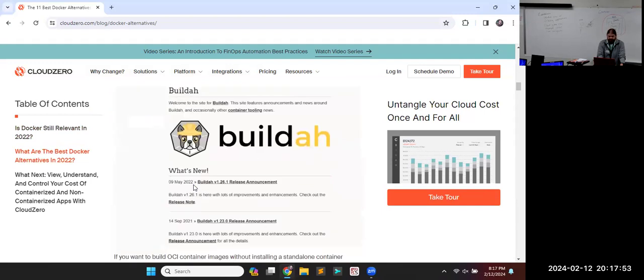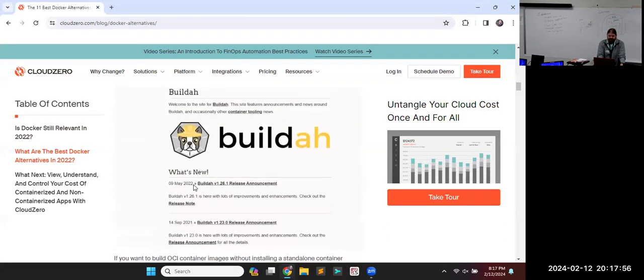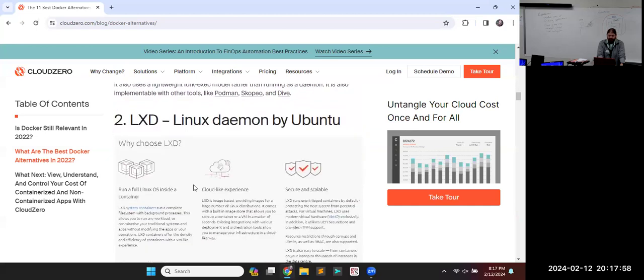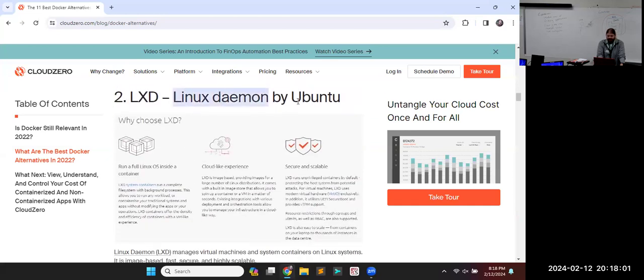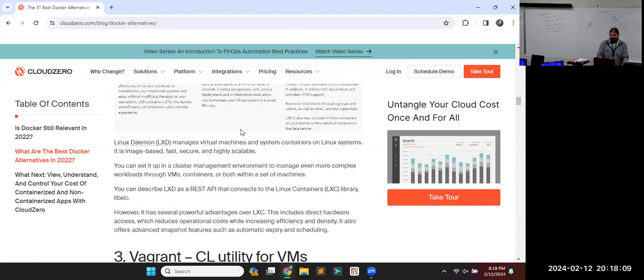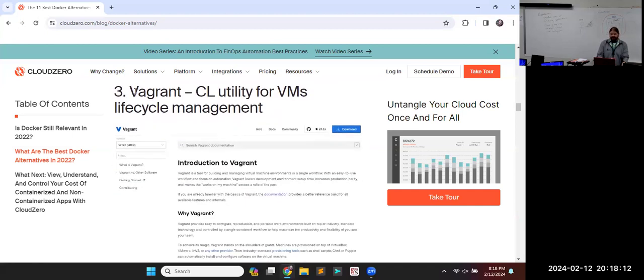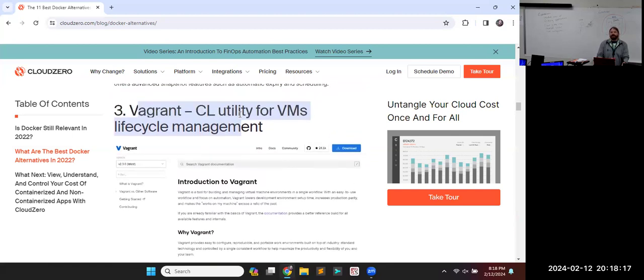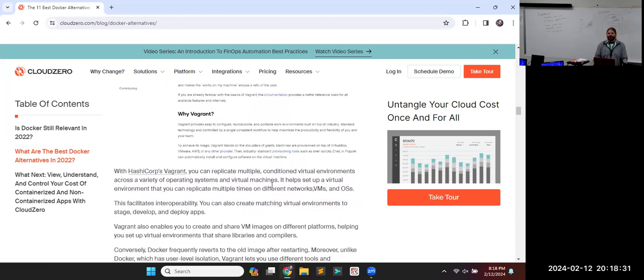This looks up. Buildah, kind of nice. Very, very similar. A little bit more control over it. It is basically a Linux daemon. So that's what we're building, and this extends across platforms. Oh, Vagrant's awesome. Vagrant's the top tier one. It's the one we have the absolute most control and can do the most with, but there's a massive, massive learning curve. So using Vagrant wouldn't be one lesson, that would be a whole class.